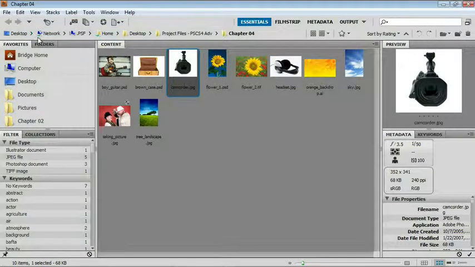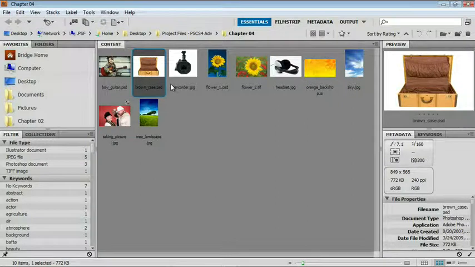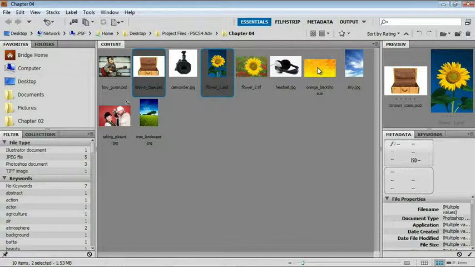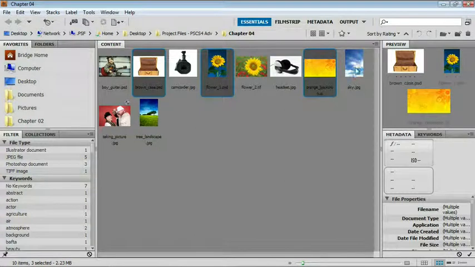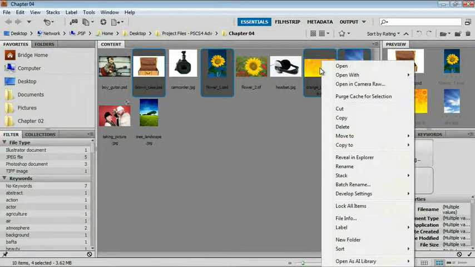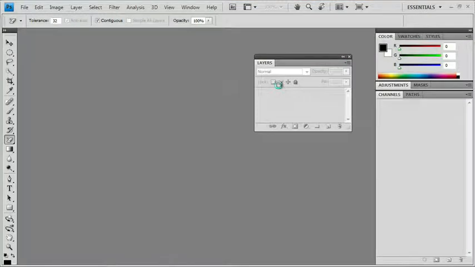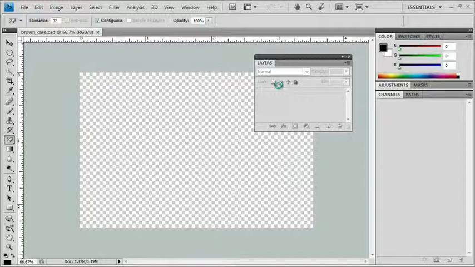Now the images I'm going to use in this first composite will be the brown case, and then I'm holding down my Control key and selecting the flower one. I'm selecting the orange backdrop and the sky.jpg. Now I can't just double click to open these because one of these is a .ai file and Adobe Illustrator will be launched, and I actually want to open up this file directly in Photoshop. So what I can do is right click, or if you're on the Mac, Control click and choose to open with Photoshop CS4. So all of these images will open up in Photoshop.